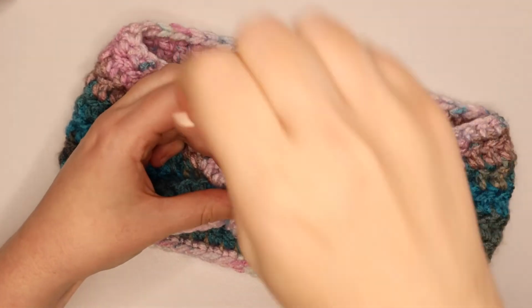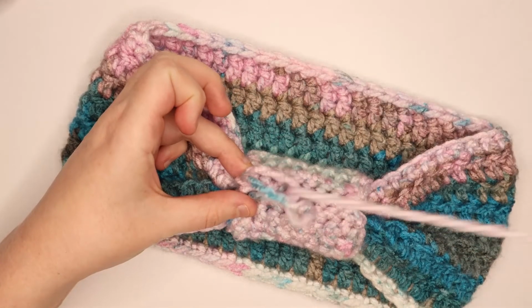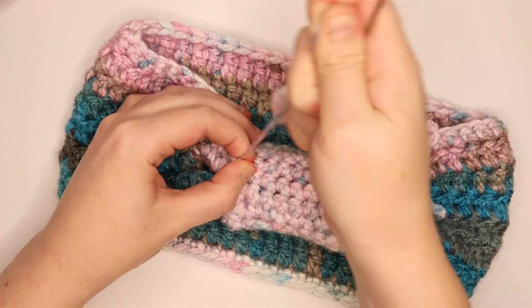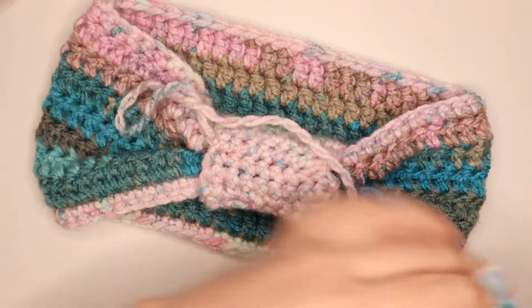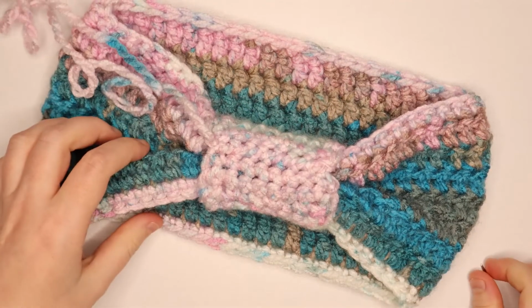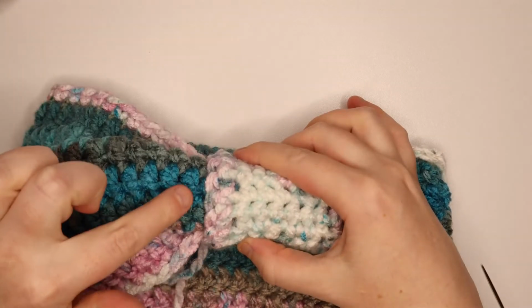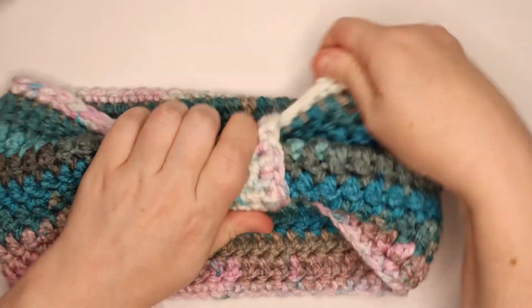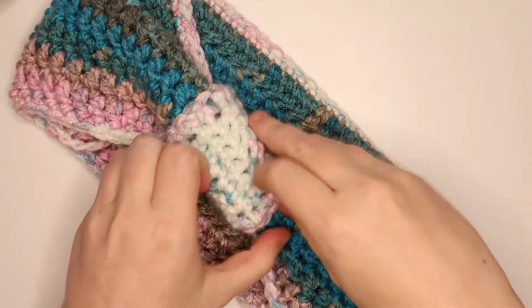So I just went through it again, and then I will come back through that loop and pull, and that's going to tie a knot, like so. And again, I will get this sewn in just a second, but at this point you can turn your main piece right side out, and remember we were sewing it looking at the wrong side, so we're also going to turn this center piece inside out, but you can kind of start to see what it's looking like.